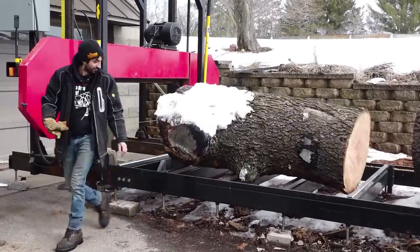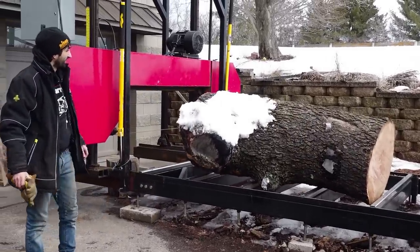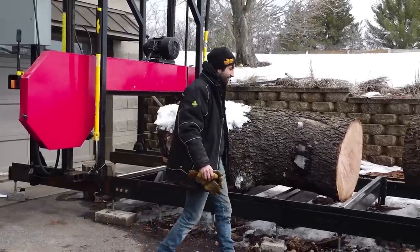Look how strong I am. Having it more like that. So we'll massage that a little more in a second.